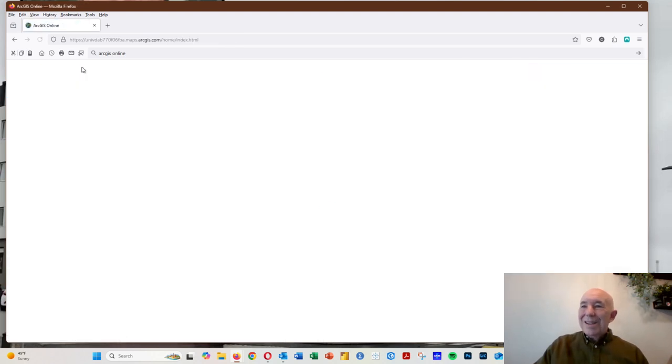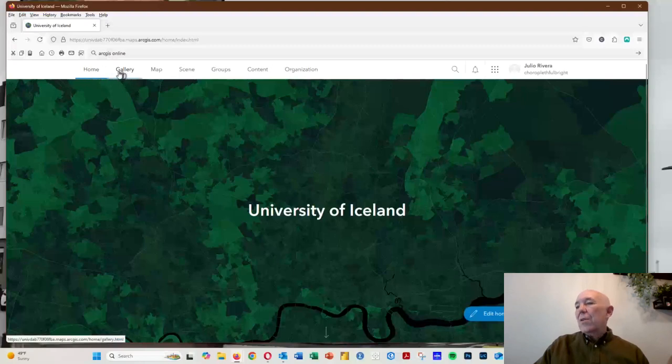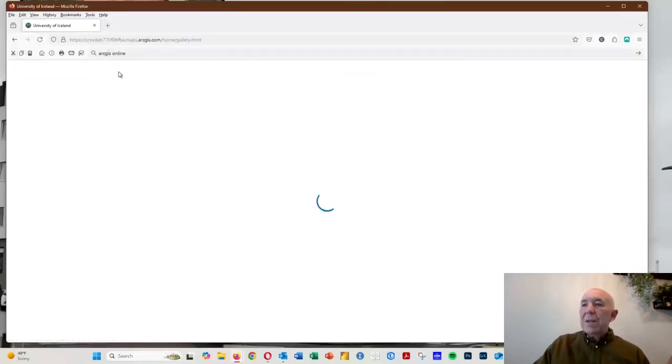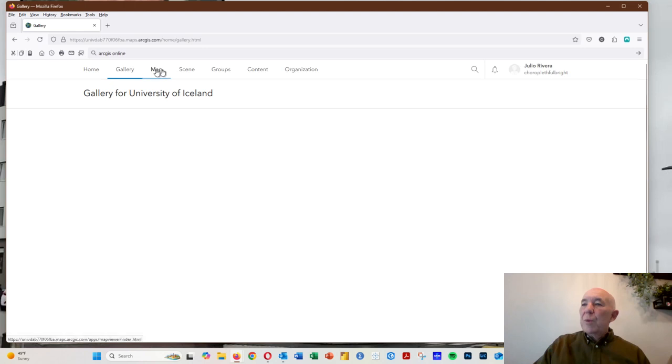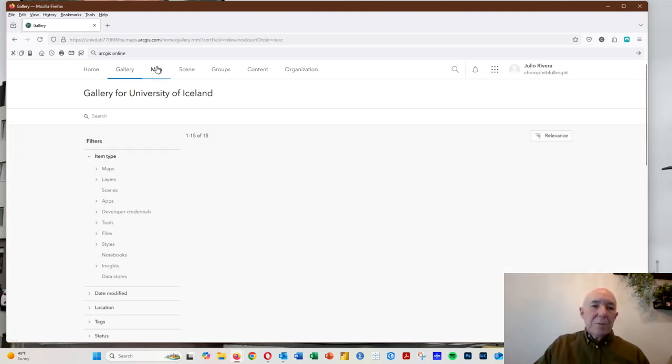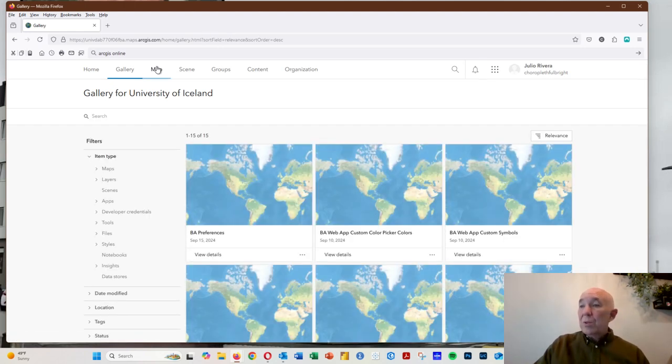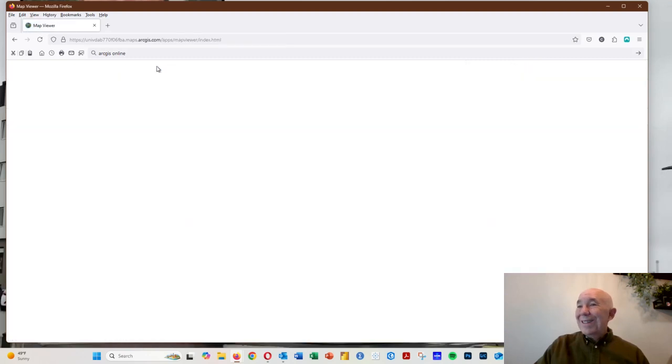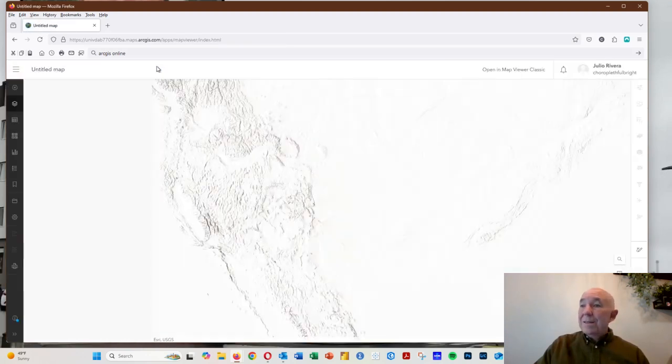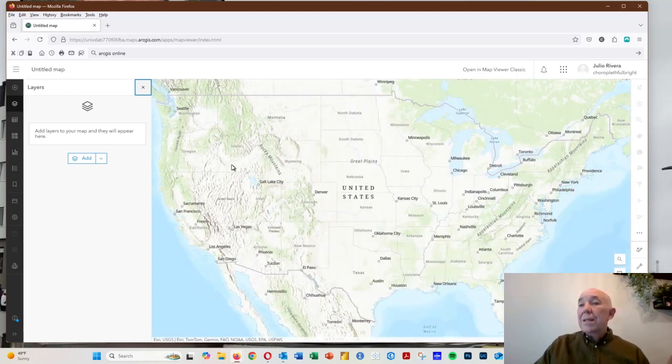There's a home page. It's kind of the home page for your piece. The gallery would be where you would show off some of your work, let's say you did something later on or some additional work. ArcGIS Online has a mapping engine that's separate from Business Analyst that you can use to create maps even after this class. So this would be open to you, using the Living Atlas, for as long as you want. So this is actually a piece that you could use.